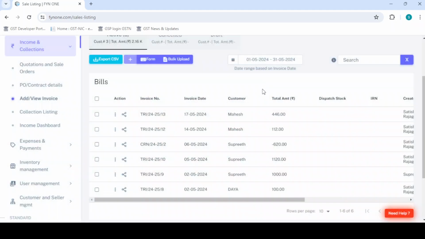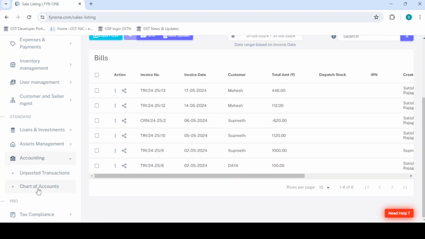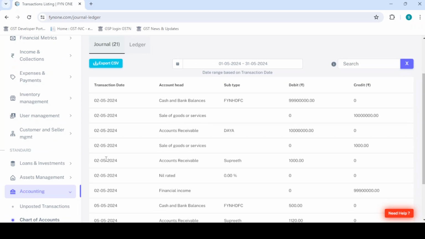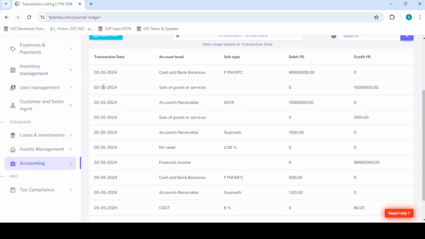Right? So that covers the accounting module, and as I mentioned, very shortly the assets, liabilities, as well as equity will get added to the chart of accounts, and will also be displayed as part of the ledger, etc. And then subsequently, you would have the trial balance, balance sheet, and the revised P&L. We already have the P&L as part of financial metrics. You will see the revised P&L now linked to the journal entries, as well as the cash flow statement. And with that, we will build additional intelligence and analytics as part of the accounting module updates.